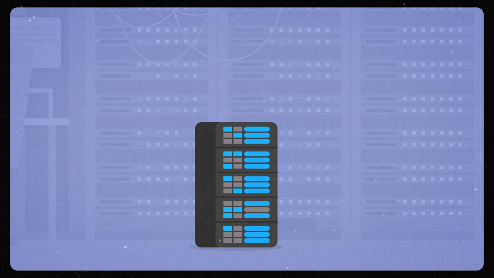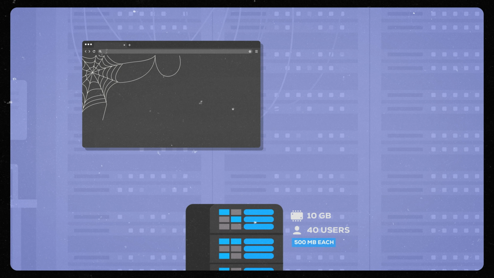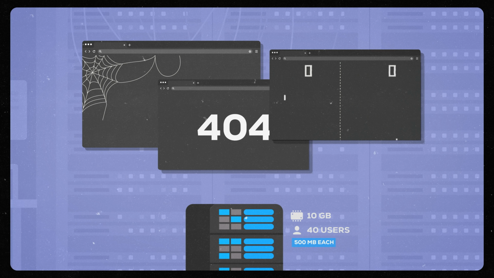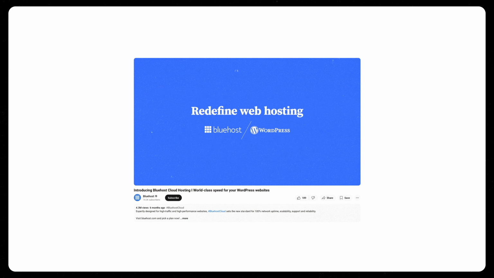Because if the server has like 10 gigabytes of RAM, technically you should have like 20 users on there with 500 megabytes each, at least. But theoretically, you could put 40 users on there and hope some of them abandon their websites so they don't take up resources, some of them forget to set it up due to difficulties, and some of the users have minimal websites that require less than 500 megabytes. This way, you wouldn't need to buy a second server, and you can still take the money from those 20 customers that want in. Bluehost's business model is built around scale.